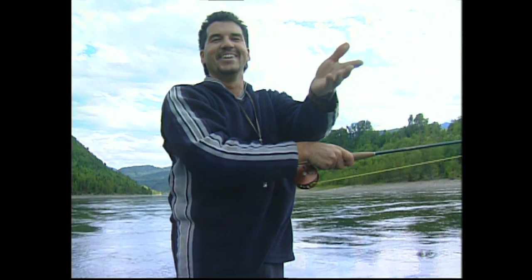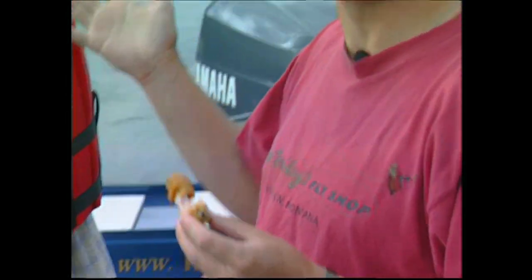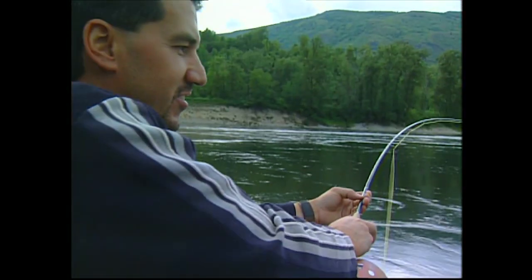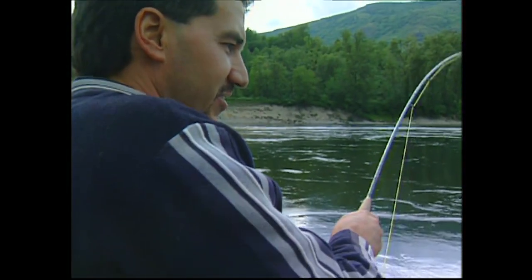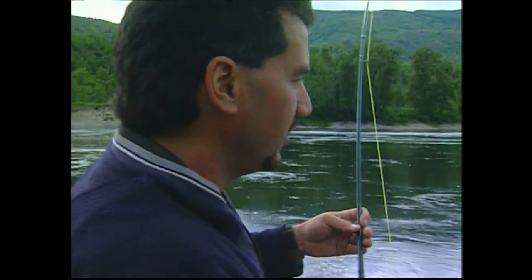And there's Granny. Get a shot of Granny here. Look at him. Here he is, the ultimate fisherman, having his chicken, having his dinner. I took one cast, and I got the fish. My rod's almost ready to go, and I see your rod just sitting there. One cast through that run, it just came and turned on the caddis. Nice little black caddis, about a size 16.